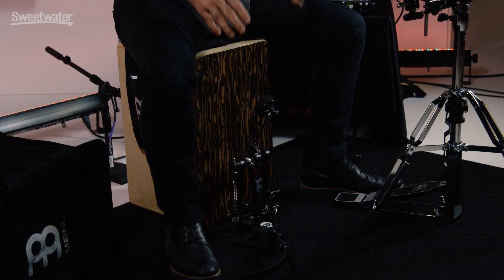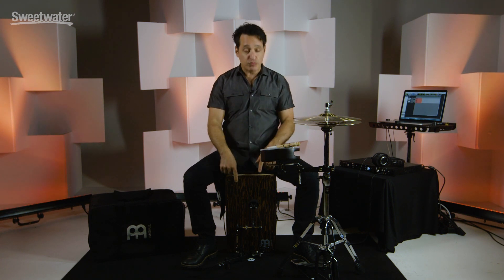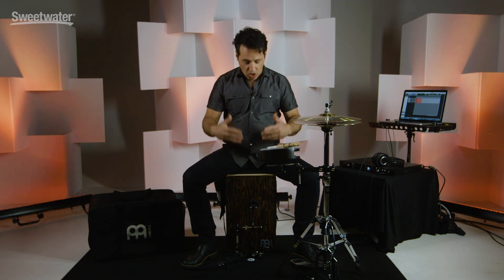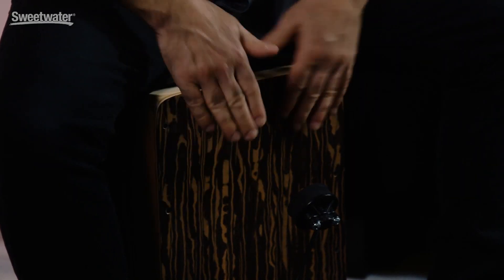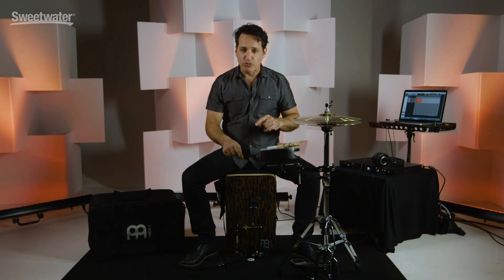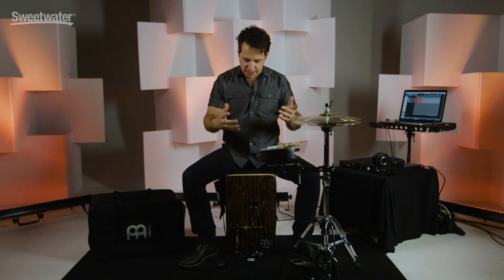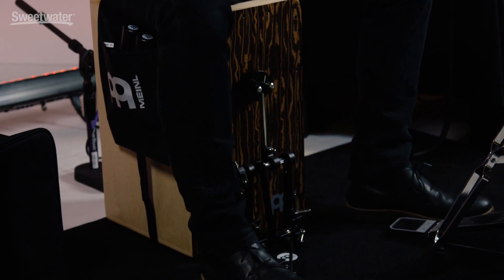It's a nice thick body, so it has great low end. Now this particular cajon, since it's part of this cajon kit, does not have snare wires in it like a lot of cajons do. They wanted you to get a kind of thuddy, nice kick drum sound with this beautiful cajon pedal, which I'll talk about in just a second. Let me play it with my hands — it's got a nice, thuddy, very woody tone to it. It feels good under my hands, and then when I play it with this kick drum pedal, you can really hear the nice rounded, sort of woofy tone. It's very boomy — nice, fat low end.